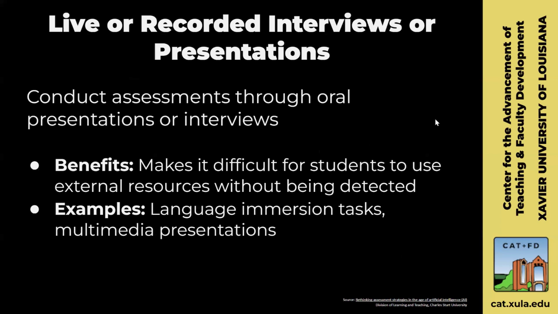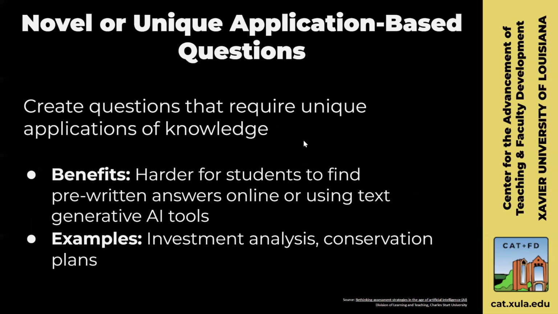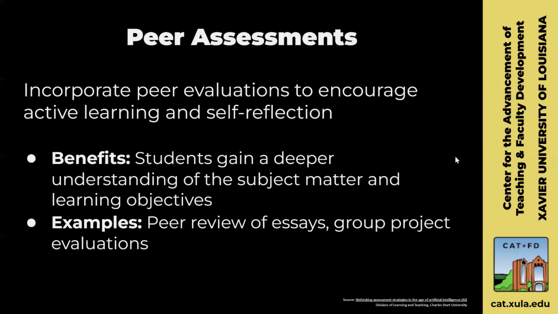Conduct assessments through oral presentations or interviews. It's going to make it difficult for students to use external resources, right? Create questions that require unique applications of knowledge. When you do that, it's harder for students to find pre-written answers or using AI tools. Peer assessments. Incorporate peer evaluations to encourage active learning or self-reflection. Students will gain a deeper understanding of the subject matter and the learning objectives.